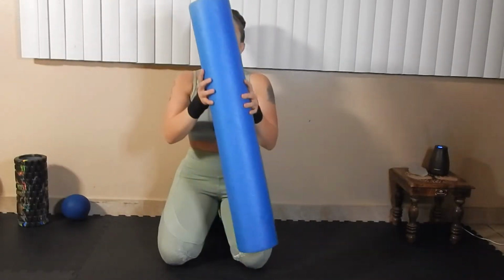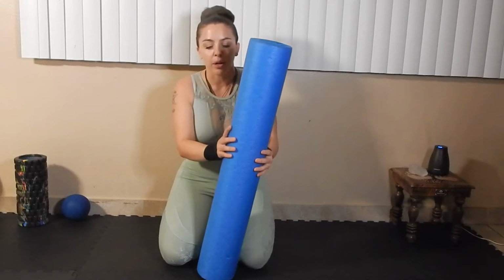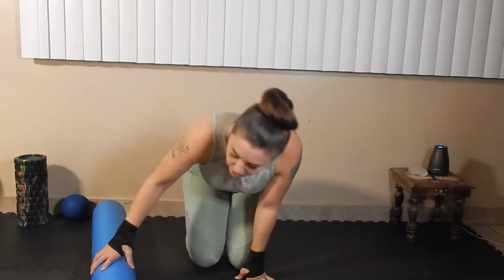So to get started, typically if you are a beginner with foam rolling, you're going to start with one of these. This is a kind of a softer beginner foam roller. It's really big, it's going to give you a lot of support, but I'll be honest, even as a beginner myself, I only used this for maybe a week and then I already upgraded. So if you're willing to tough it out, you might want to just jump into a harder foam roller, but you can start with one of these blue ones. It's a lot softer and it's not going to be so tough on the muscles.